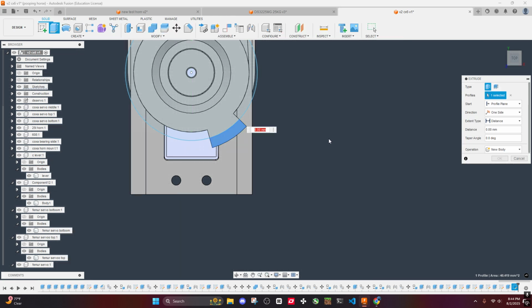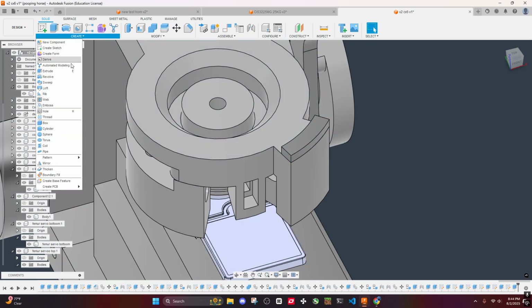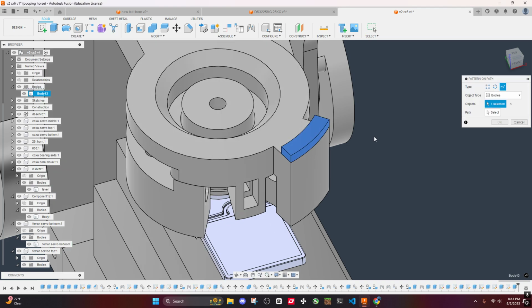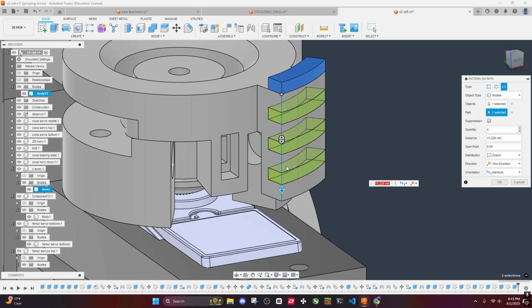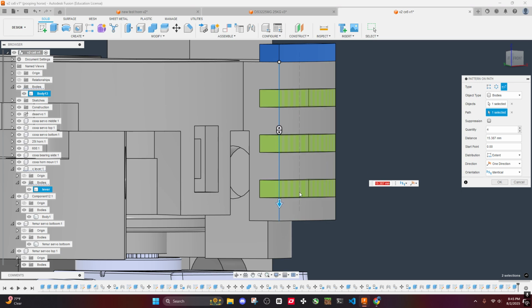And go 2 millimeters. New body, and then we can do a rectangular pattern. We'll just do a pattern path. Let's do this path here. Let's make this 4, because we'll have 3 wires. I mean, I think this will be fine, yeah. Just something simple like that.